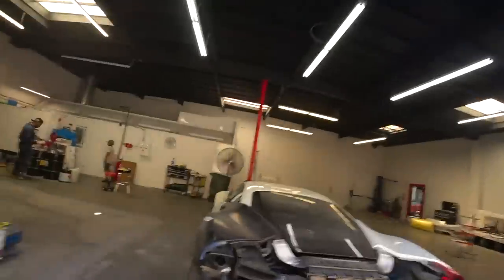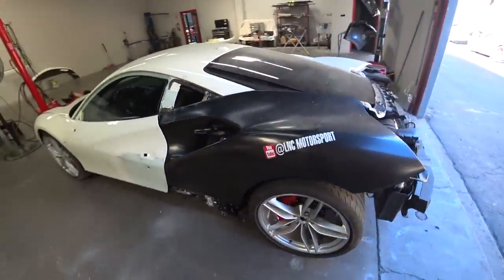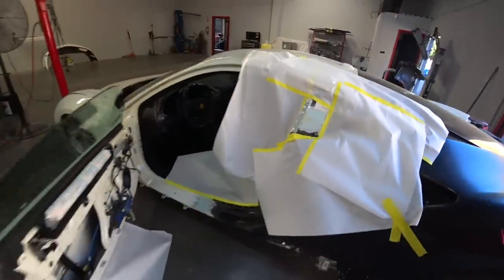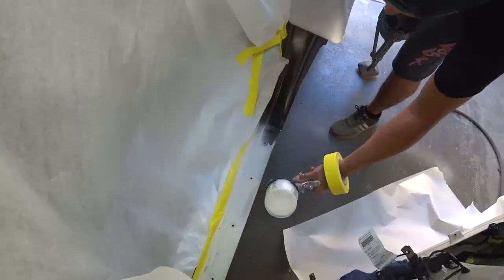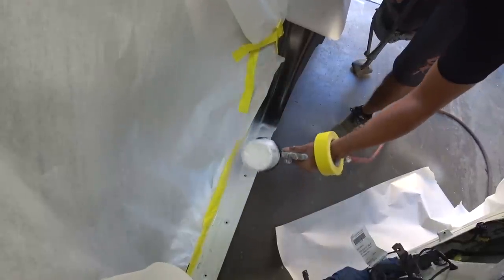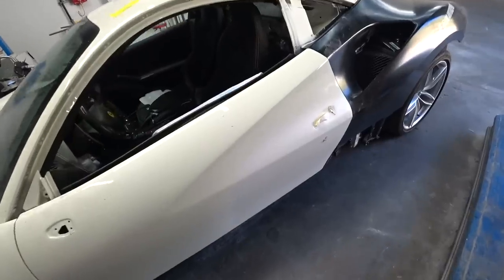All right, guys, we got the Ferrari in the paint department. It's gonna get primer today, and hopefully we'll paint it tomorrow. So let's take a look. So yeah, gonna get primer, then paint tomorrow, hopefully. All right, time for primer. Good old primer. And the door. So we're done with primer. So tomorrow we'll start painting.